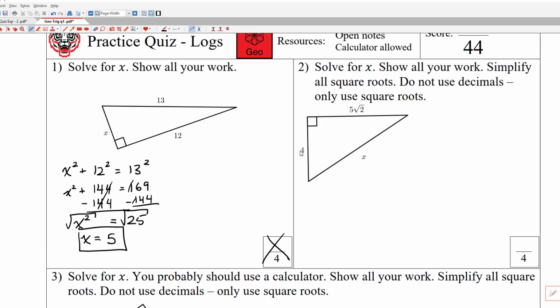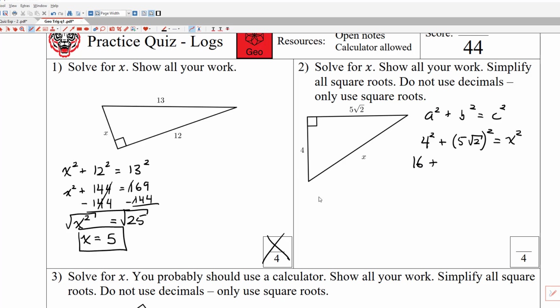Again, we're left with a right triangle, and we're trying to find side lengths, so I'm definitely going to be using our a squared plus b squared is equal to c squared. Bad handwriting there, but it's okay. Plugging in, again, legs can be a or b, doesn't matter where they go. 4 squared plus the quantity of 5 square root of 2 quantity squared is equal to that x squared in this case. All right, well, this 4 squared is easy, that's 16, but where I'm hoping, not plus, not equals, it's a plus. I'm hoping this probably tripped a few people up.